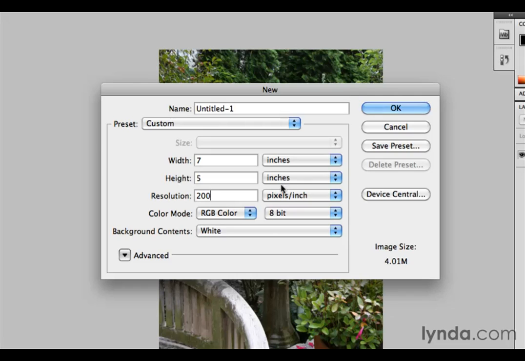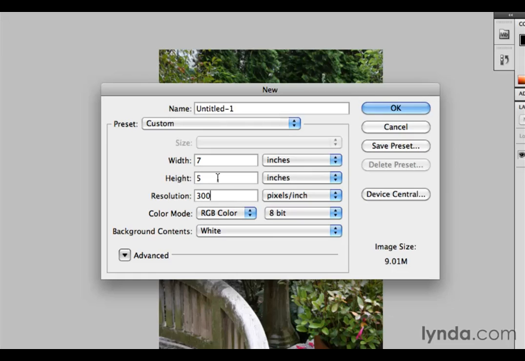So again, I never need more than 300 dpi, provided that I'm printing at actual size, right? So if I want this to be a 7x5 photograph, I size it to be those dimensions. I type in the resolution I need it to be, 300, and that's as much information as I need. You can probably get away with much less. That's why the default is typically 240 for some of these inkjet printers. But again, 300 is just a nice, clean, easy number to remember.